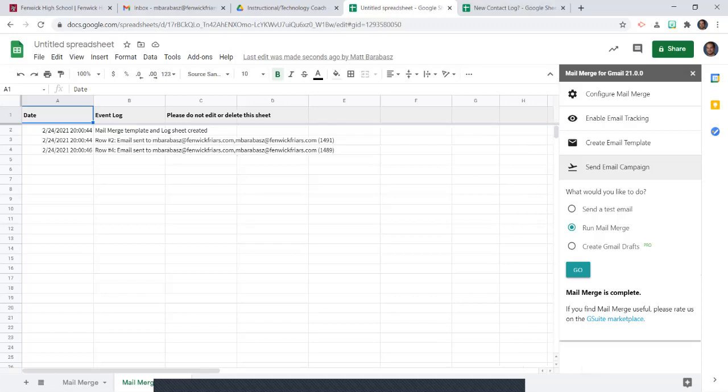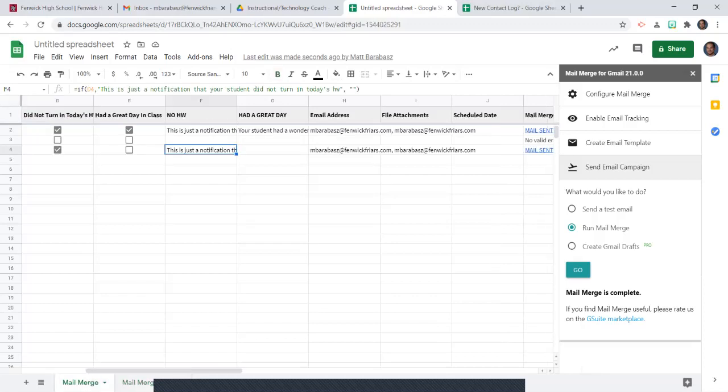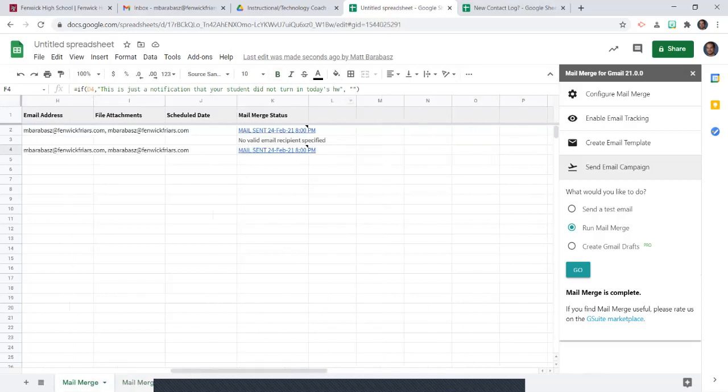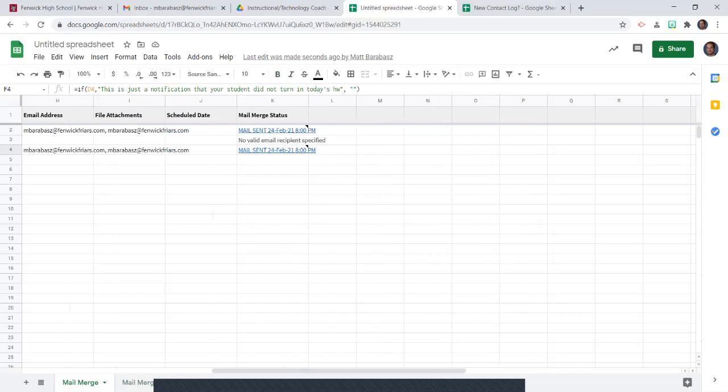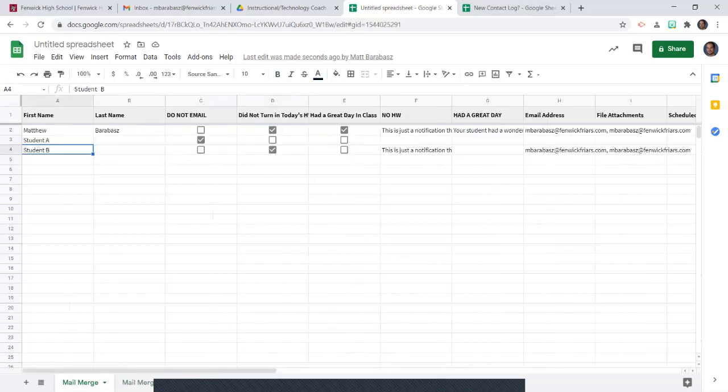On 2/24, a few seconds later, we sent an email to these email addresses. Right, when I go back to my merge sheet, it'll show me that, hey, this mail was sent, this mail wasn't because there was no email recipient, and this mail was sent, right? So right now, these mails have been sent to the email addresses that we provided.